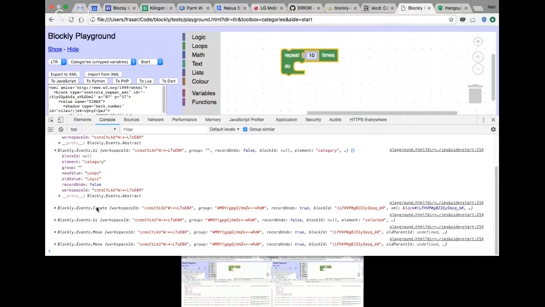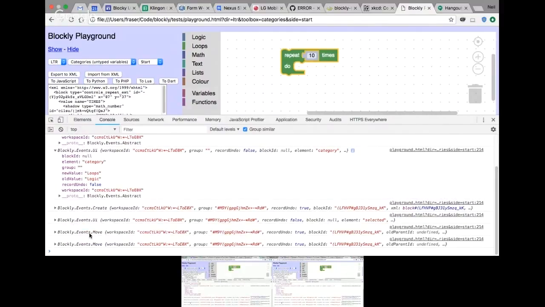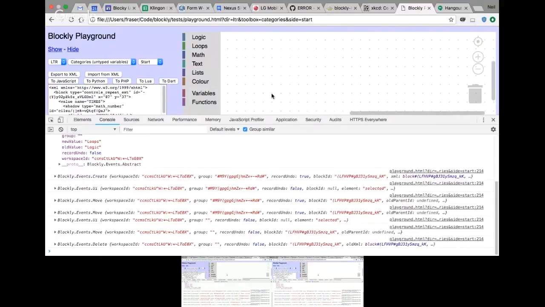When we create a block, there's a create event, UI, the block got selected, the block got moved, and there are two move events here. One of them is where I dropped it, and then there was a snap to the grid, which is the follow-up move. All four of these events are grouped using the same group ID. That means that if I undo, it will delete the whole block as opposed to unsnap it, and then undo again and it moves it to 0, 0, and then undo again and it deletes it. So this is the best way to explore the event model.